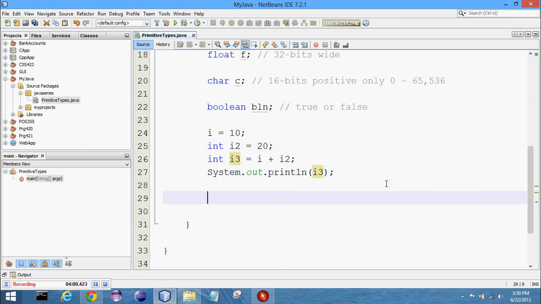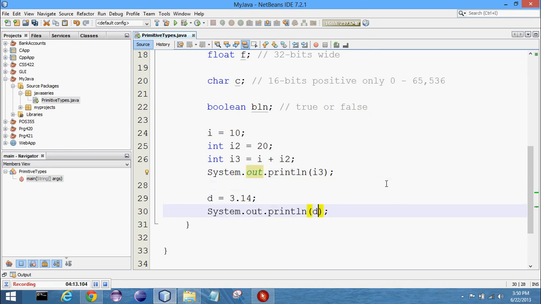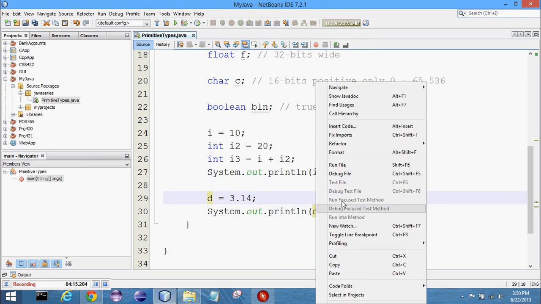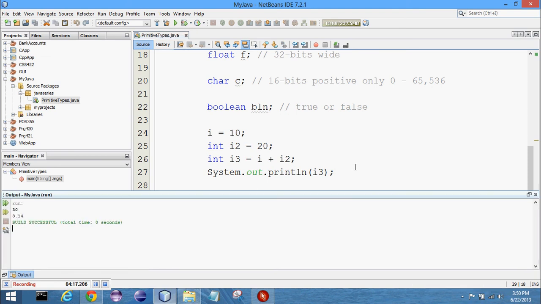Let's also take a look at doubles. 3.14. And let's kick out that value. 3.14.